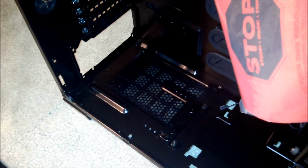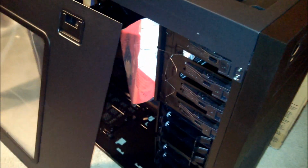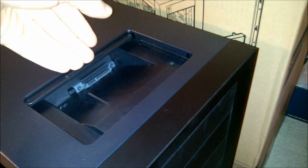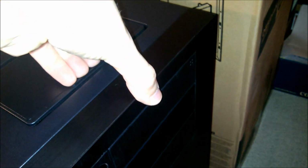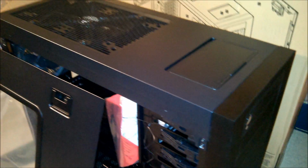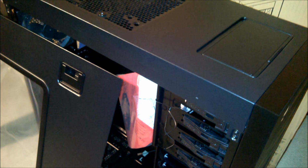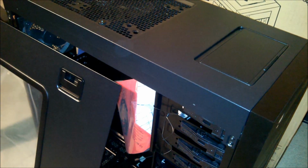Yes. And this one has one of those bottom mounted fan filters that I mentioned, so I can theoretically put the power supply unit into the case with the fan facing downwards, but you know what, I don't think I'll want to because I like the looks of the fan facing upwards so much. That's about all I really wanted to show you at this point. I'll show you some more once it's all put together.